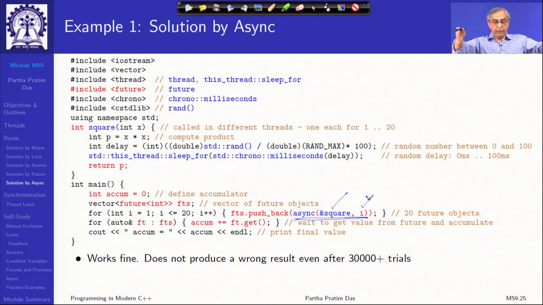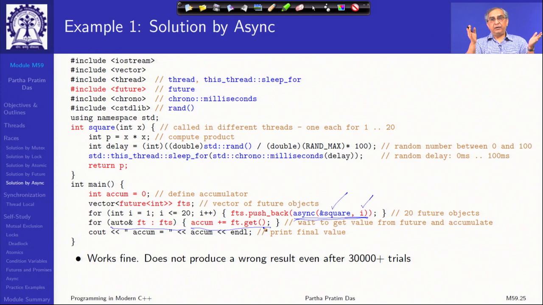So, I have 20 future objects, and each one of them has to complete, and as they complete, I add them, and that I do sequentially. This addition I do sequentially here by this range for. So, I do a get on that future object, and I wait if it is not finished, and as soon as I get it, I add it to the accumulator.